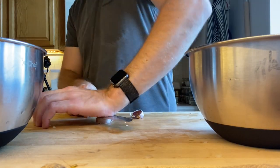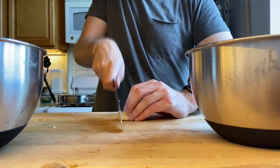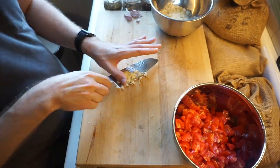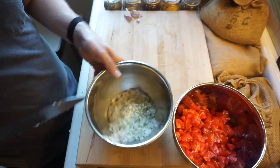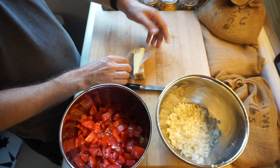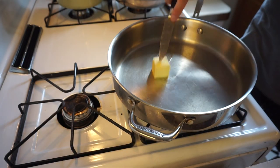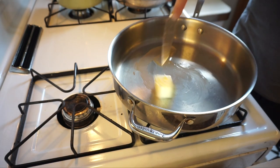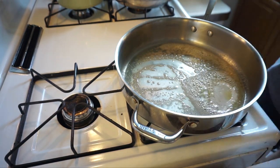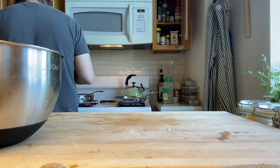And then we'll follow that up with some garlic, smash, peel, and then mince. Lovely. Throw that into the bowl with the onions. And then we'll get our pan ready to receive vegetables. We'll take out some butter, get about 2 tablespoons in there, and then let it go, get melted. Lovely dance around the pan. And there we are, nice and melty.